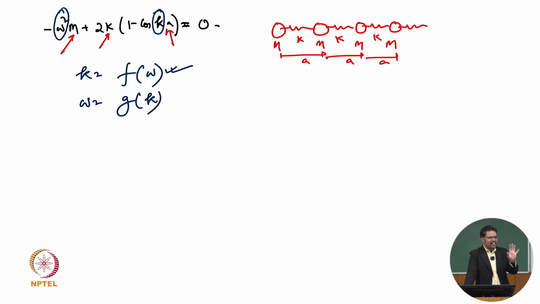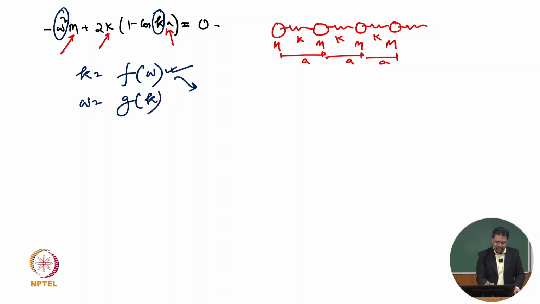Okay, so now first let's assume we are giving the frequency and let's see how we can calculate the wave number, and then we will think about the meaning of giving the wave number. Let's first do it like we are giving the frequency and we try to calculate what the wave number is.